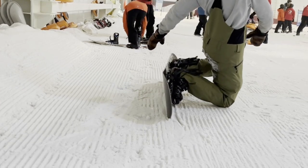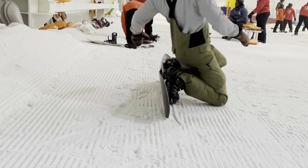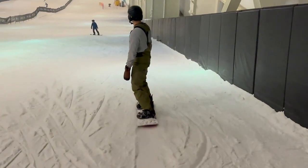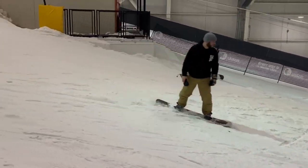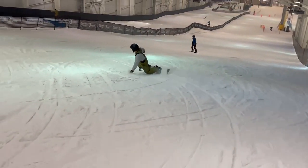Basically, a carve is a turn where the toe side or heel side edge of the snowboard digs itself into the snow. If the rider is on an incline, gravity pulls the rider downhill, and the board cuts across the snow in a circle turn, creating a sharp, easily identifiable pencil line behind the rider as it performed the turn.